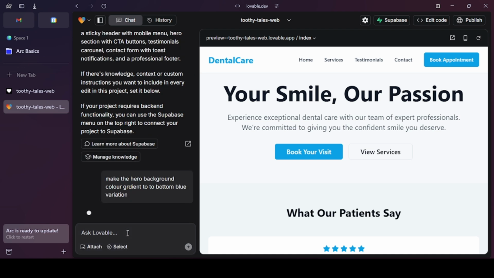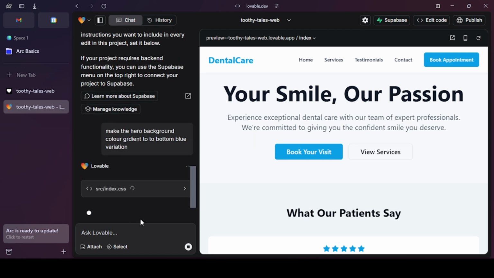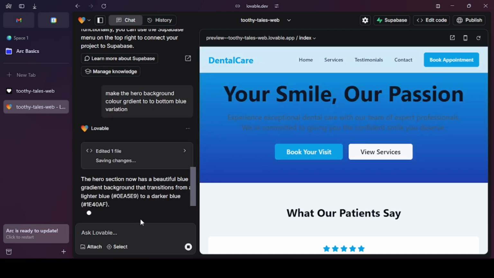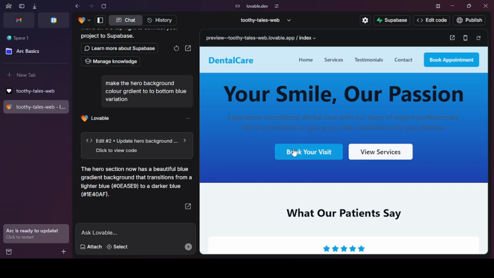So we are going to wait. We are going to see what lovable.dev is going to do for us now. Just wait and see how lovable.dev is going to craft a very powerful landing page for us now. As you can see, it immediately changes it.